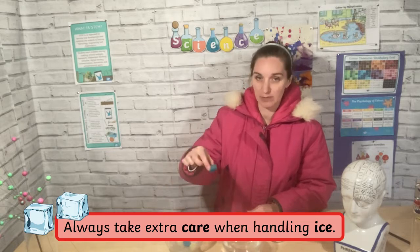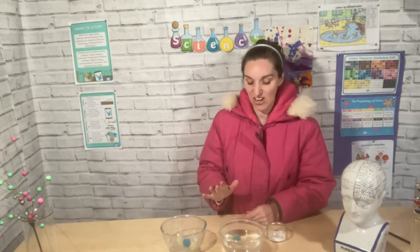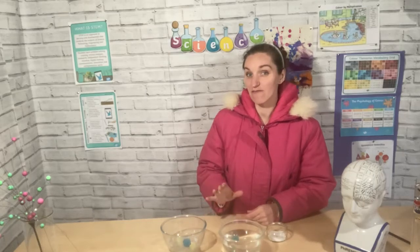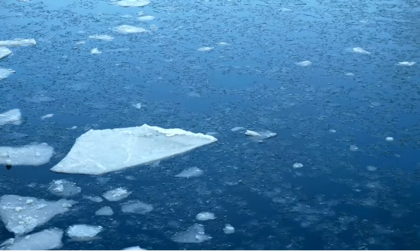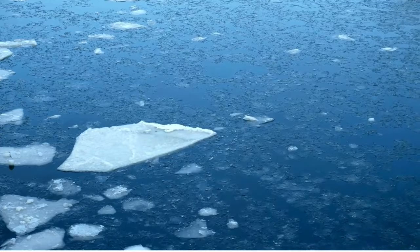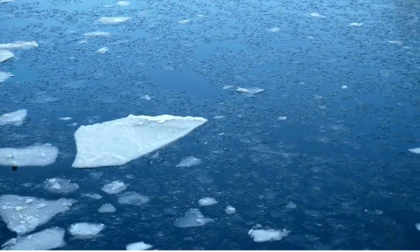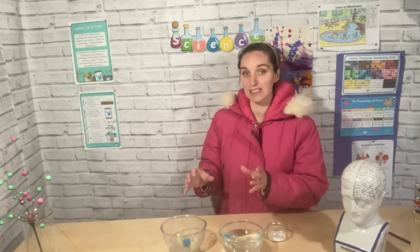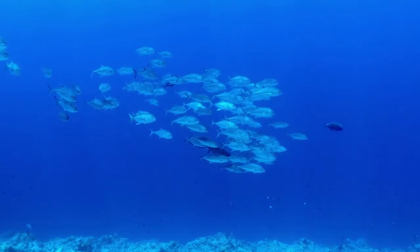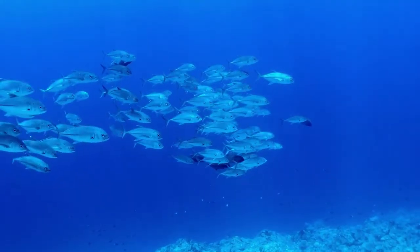The first really simple way of looking at some ice is by putting it in some water, and you can see that it floats. That to start with is very magical because actually most substances, when they turn to solids, get denser and heavier. But water, because of the way the molecules interact when the water freezes, it actually ends up lighter than water and it floats. That's one reason that helps us have so much amazing ocean life, because if water freezes, it freezes at the top, so all the fish can still swim underneath rather than freezing at the bottom where the fish live.